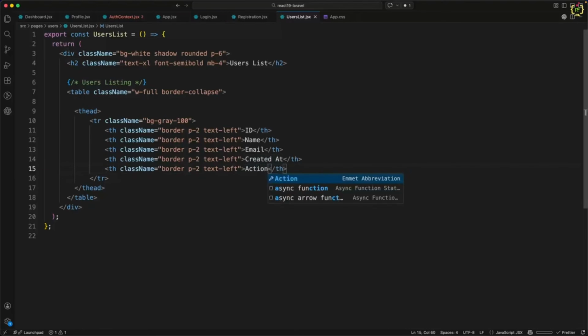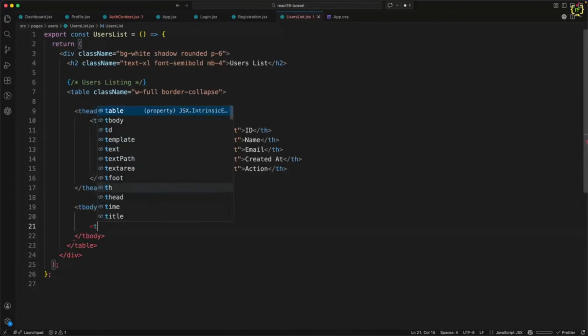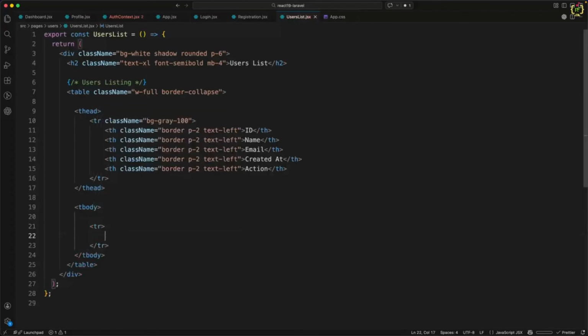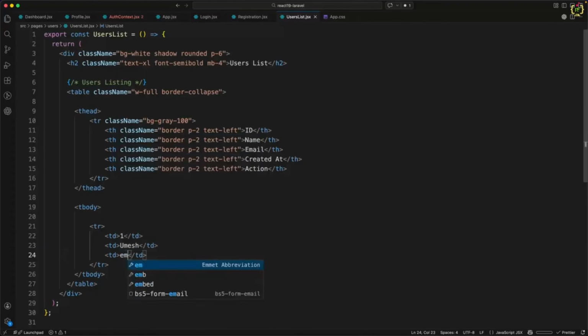So I will add action. Now after this thead, I will open tbody, and inside this tbody, again I will open tr, and inside this we will have td. So as of now, I will add one static data in order to check whether it is rendering properly or not.